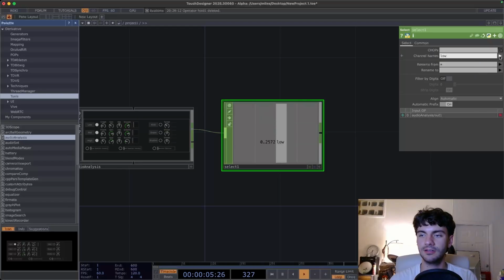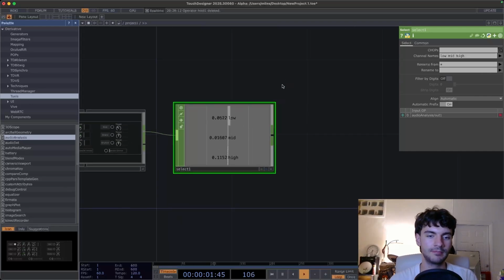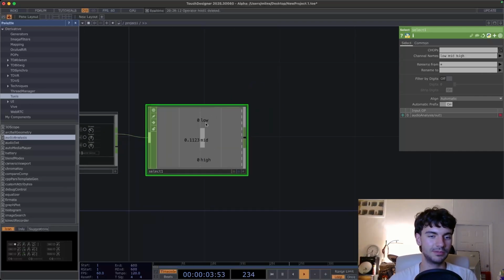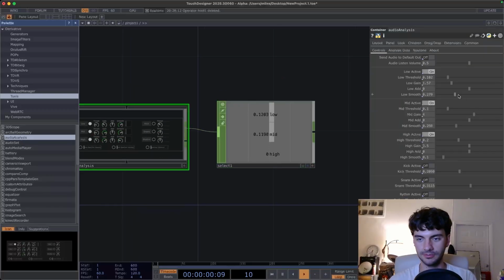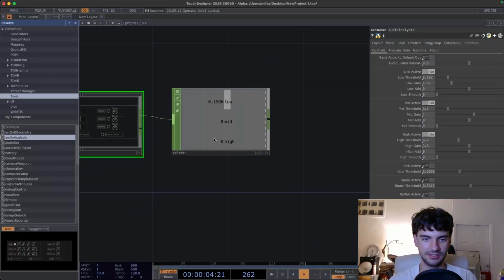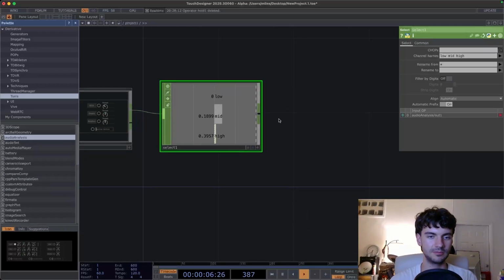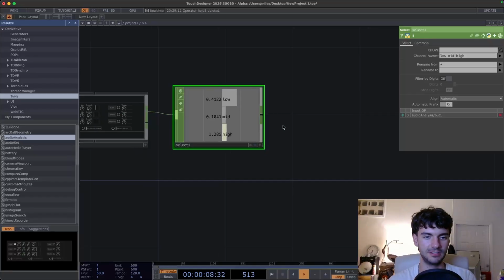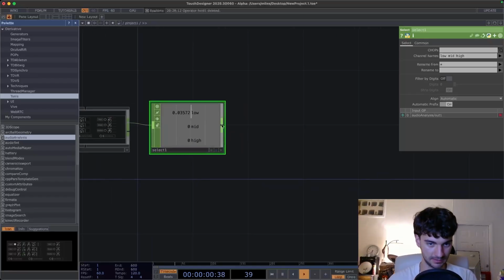We can select low, do it again, mid, and high. You could also just type it out like that. So now we have some parameters starting at 0 and going up from there. I'm going to unsmooth these things. So that's like our raw levels of sound from our track.